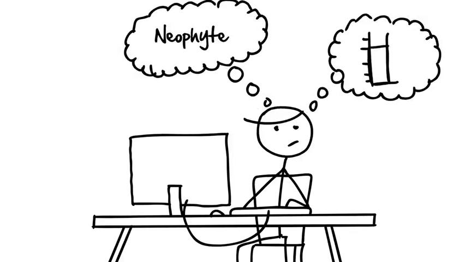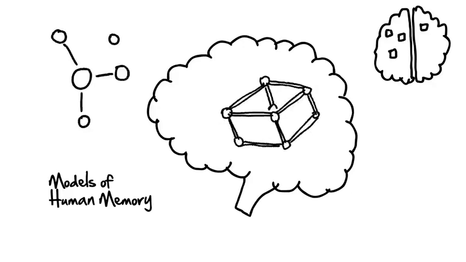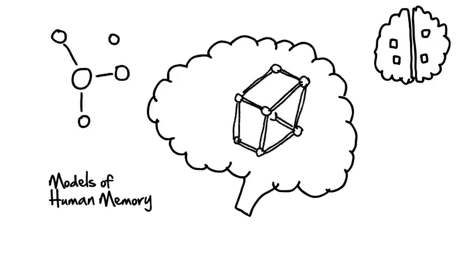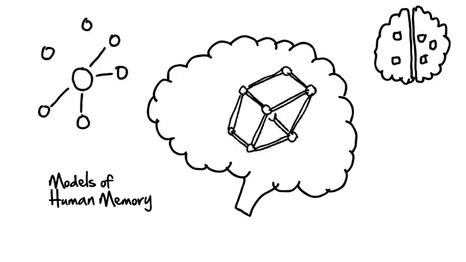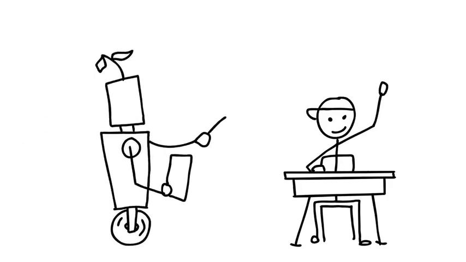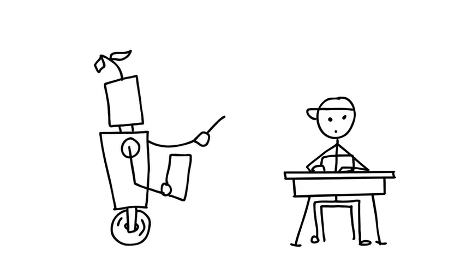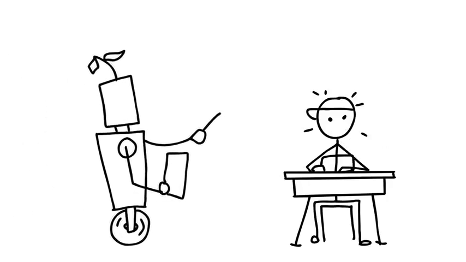Using all of Sam's responses to questions and his learning behavior, the trainer computes a single memory strength score for each word. This computation is based on models of human memory, and this is done for every word that Sam has encountered while training. A high score implies that Sam remembers that word right now and can successfully answer a question on it. A low score implies that Sam needs some reinforcement with that word.